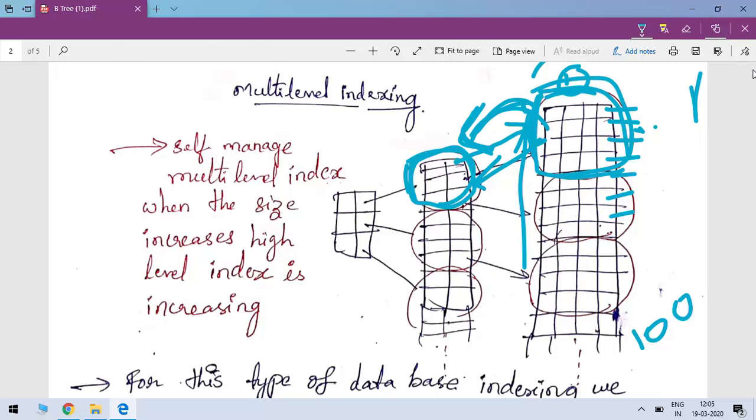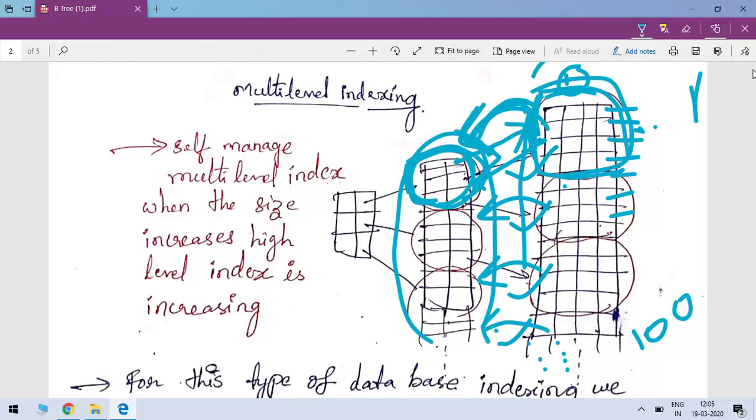Again, if the number of records increases day by day, this record's information we save here, the next here, the next here. It goes on increasing like this, so this table is also increasing. Again I have to increase this one. One slot will again analyze this.